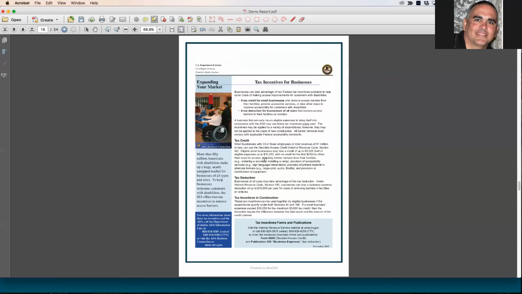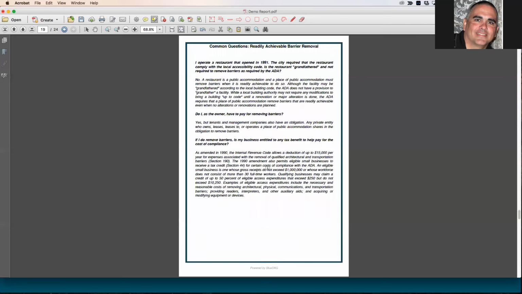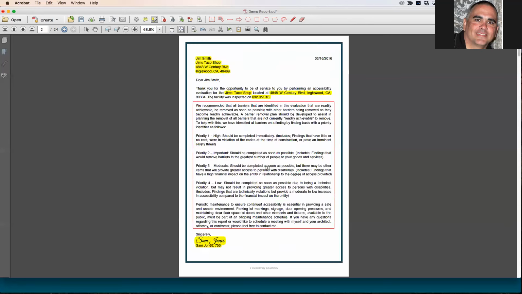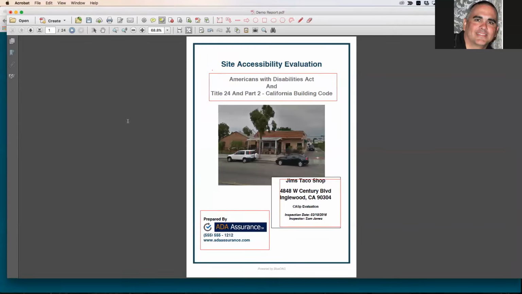But it brings across your CASp certificate number, and then we can change this format and this layout. You can optionally have the tax incentive DOJ document that's out there. You don't have to print it out, but if you want it for your clients. And then we've also included common questions for readily achievable barrier removal. If this is applicable to your report, you can include this for your clients, which is real helpful. And it'll also do a table of contents pretty shortly. So that's what the actual report produces. That's what the system produces, a PDF report that you can give to your clients.